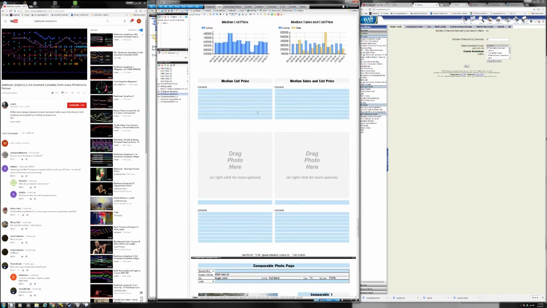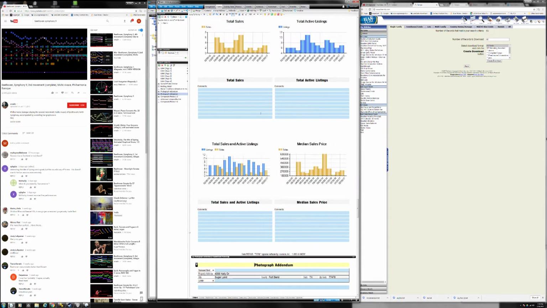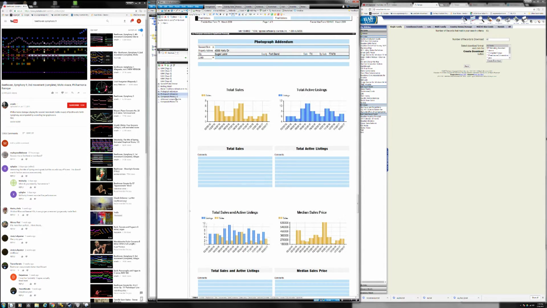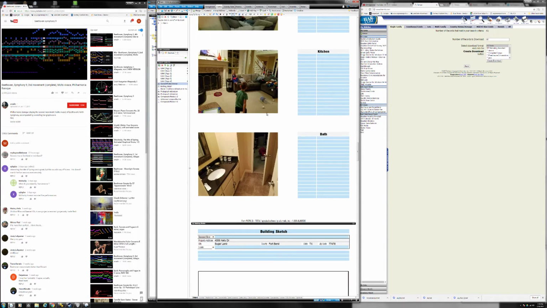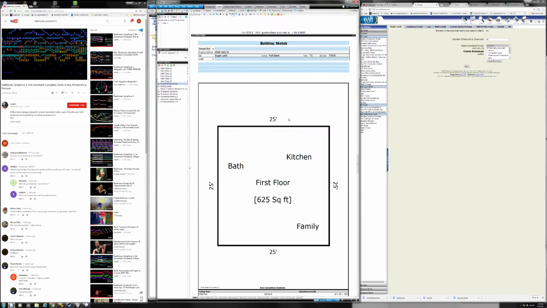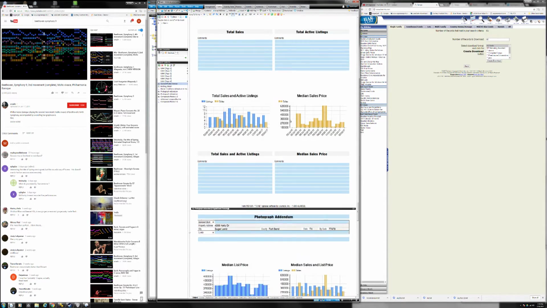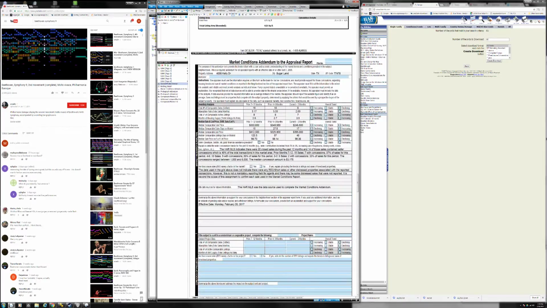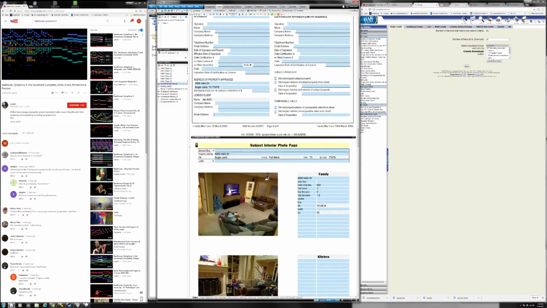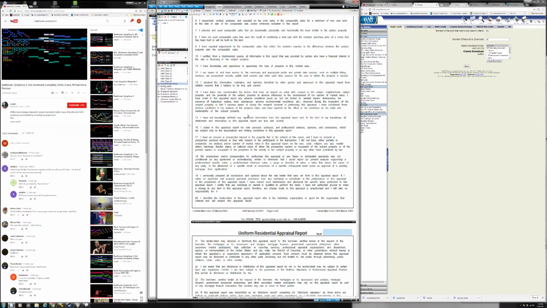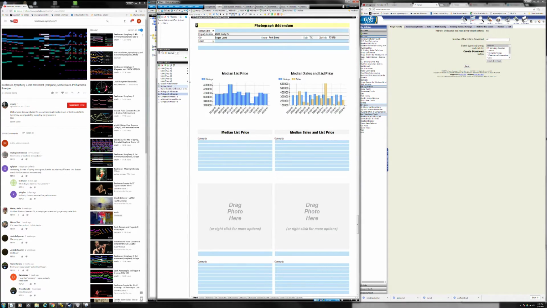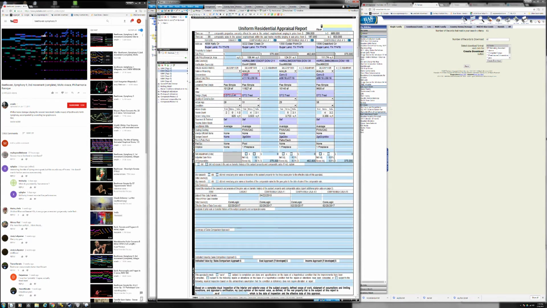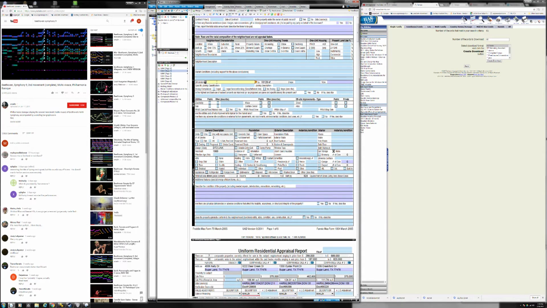And oh, look at this. We've got some pretty sexy little comps going on here. And I believe we might have a few. Oh yeah, we've got interior photos here as well that we added. So we would have basically in that short period of time, we'd have our MC addendum, all our comparable relevant information. We've got interior photos, our sketch done. And let's see, we need to map, oh, it does have the area as well.